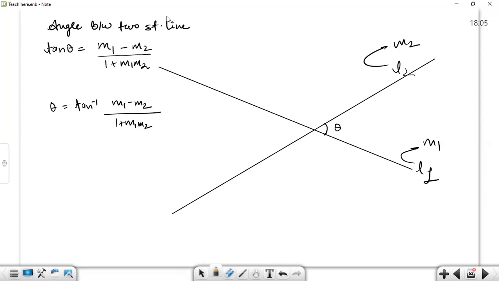Okay, is this clear to you? Yes, sir. Why have we written tan theta here? Can you tell me what tan theta is? Why exactly is tan theta here? Sir, because we have to find the angle, sir. Because it was lines. Yeah, kind of, right. And tan theta is also like your slope. Yes, sir.